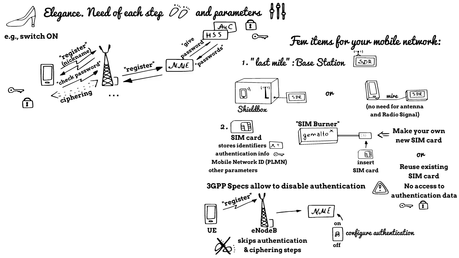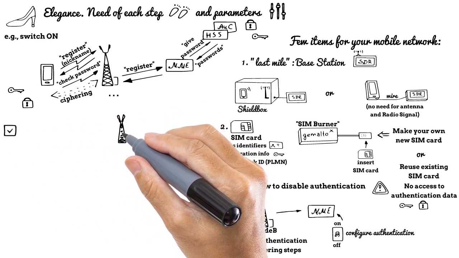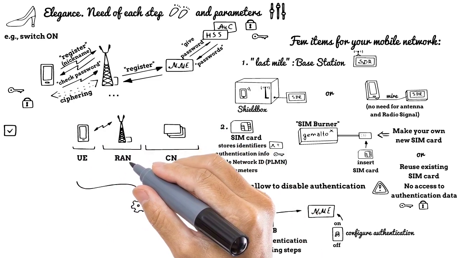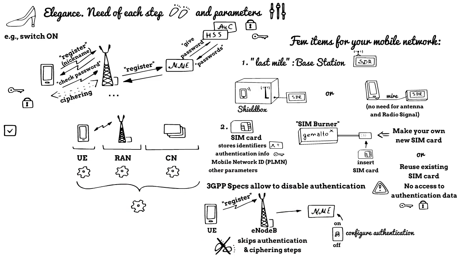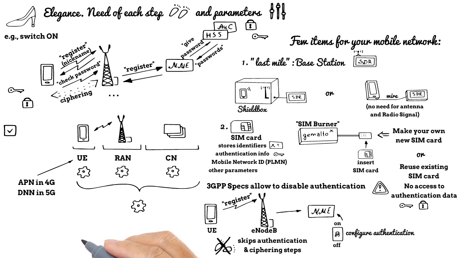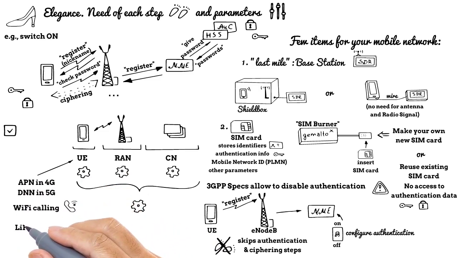That was about building a small mobile network at home to learn in detail one of the examples of complex distributed systems, mobile networks. And the last topic. If you understood the overall system from the high-level architecture point of view, in our case the mobile network, you can better understand how each part of this system works, including the mobile phone. That means the mobile phone's network-related settings will be able to tell you much more than just a set of strange parameters you blindly use. For example, what is APN in 4G or DNN in 5G? Why use this one or that one? How to enable Wi-Fi calling? Or if Li-Fi appears, how to enable that one? There might be more benefits why it might be interesting for you to learn deeper about mobile networks.